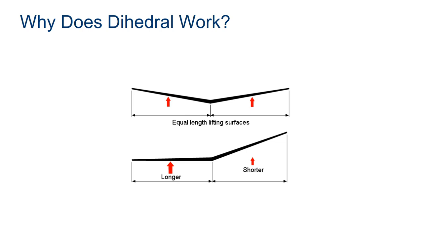So what this does is it increases stability. When it's in stable flight, you have an equal surface or an equal lift on both wings. When the aircraft is tilted, this wing is functionally longer, and this wing is functionally shorter. If you look at the trig problem here, if you look at the component here in the horizontal axis, it's actually shorter now. So this wing has more lift than this one.